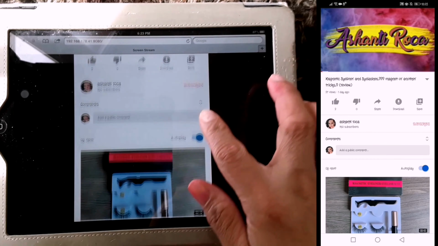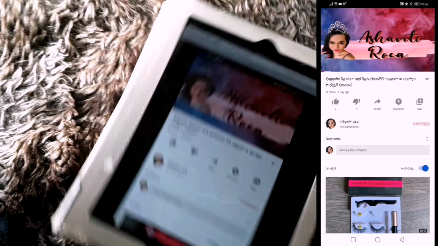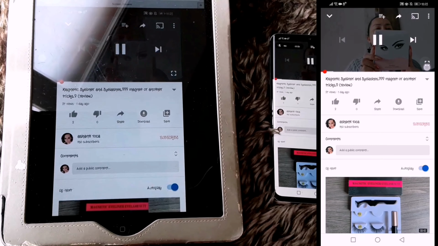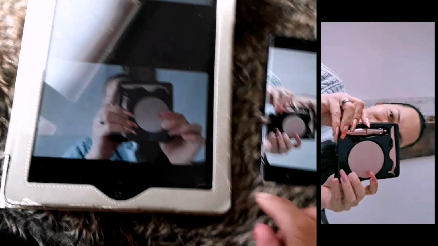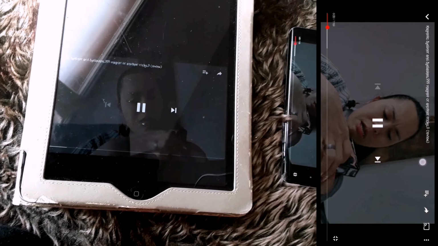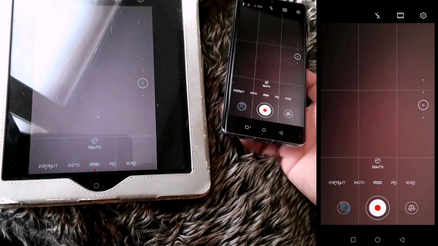And look at that, I'm using an Android phone as a host and an iOS device, an iPad, as a sharing extension. So just imagine how cool is that. So again, you don't need to be in the same Wi-Fi network with your host and your sharing device. The important thing is both have an internet connection.